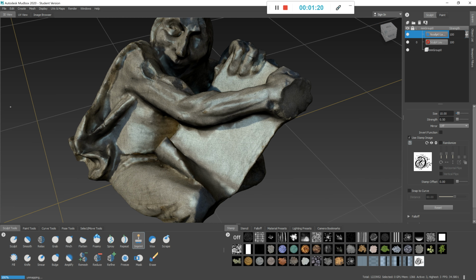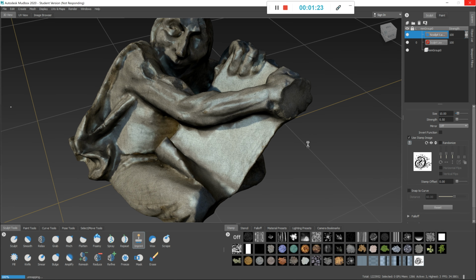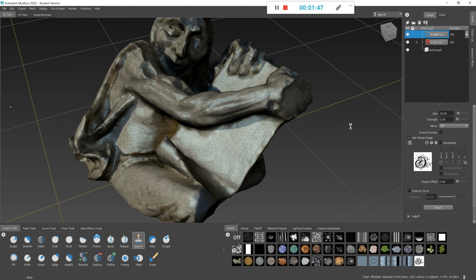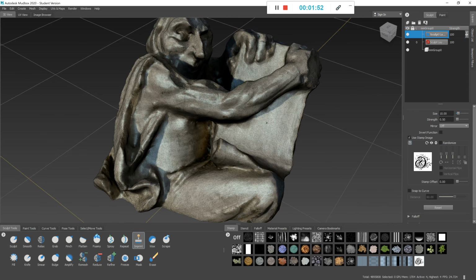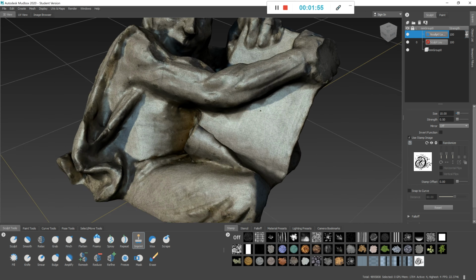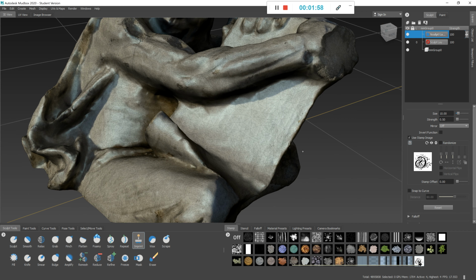It really depends on how high the resolution is of your initial model. But essentially, you want to go to a level where you can really do some detailed sculpting without, let's say, putting your model into a state of slowing it down way too much. Alright, so here now we are on level 4. I made a new layer, and so I can use that same stamp that I just imported.